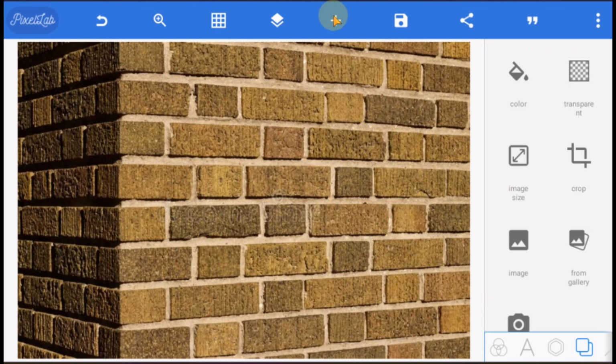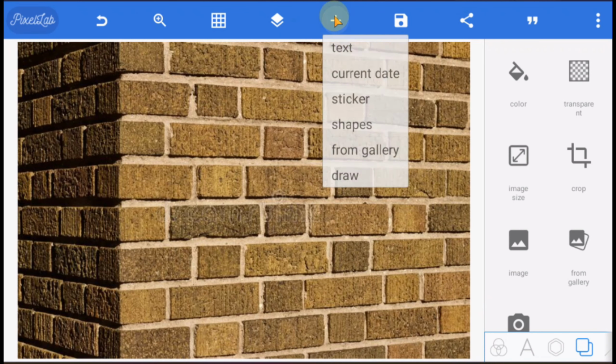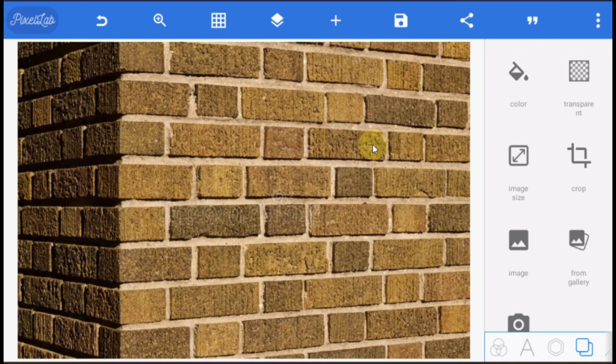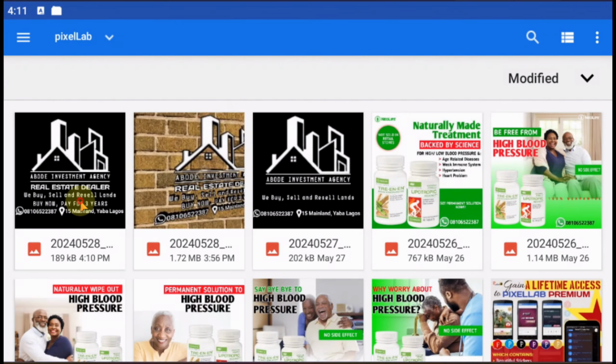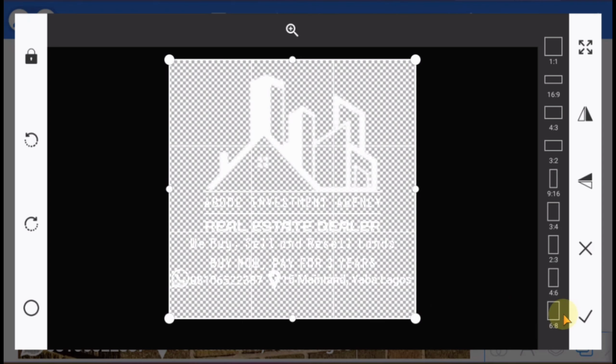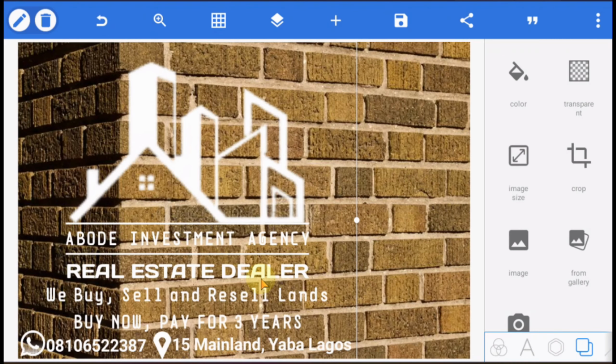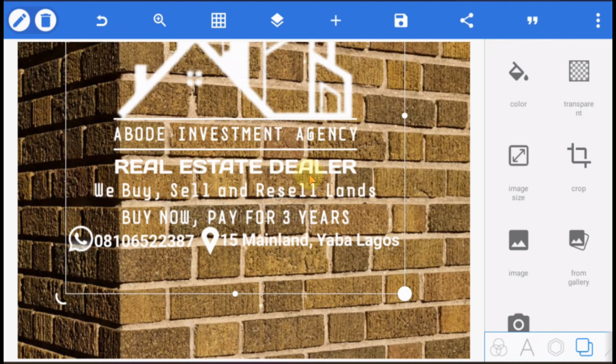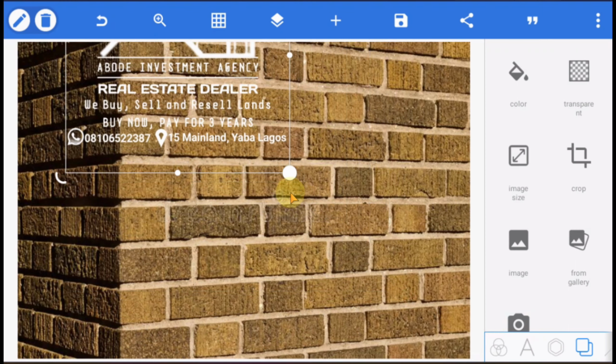Okay, since I've saved it, I'll go to my gallery to import the logo we just designed. I'll import this. All right.